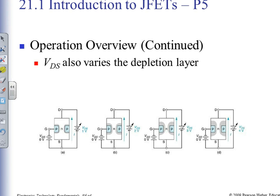I can do the same thing. I can have a differential voltage across the drain to source with the voltage at the gate remaining the same. And if I do that, I end up pinching off the channel as well. So I can pinch off the channel with voltage at the gate. I can pinch off the channel changing my voltage going drain to source.